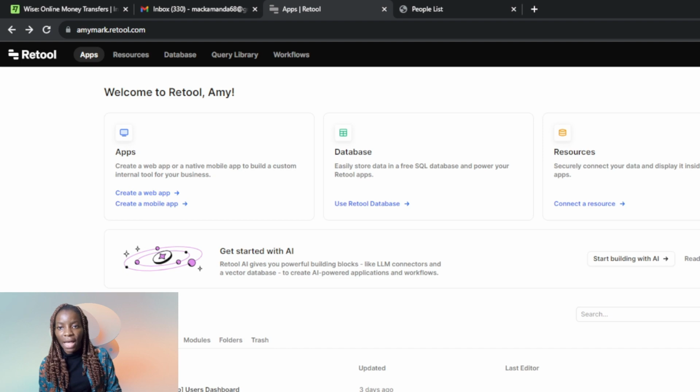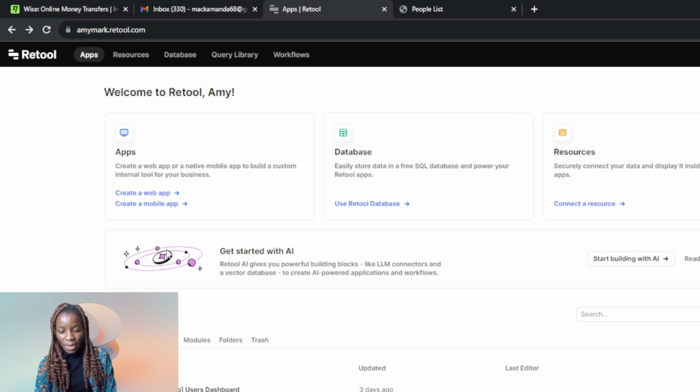Now, once you get to the official website, go through the on-screen prompts to create an account. And once you're done creating an account, it's going to take you to this fantastic homepage right here. So you can now navigate a lot of options and features to have a great time on Retool. As we all know, through Retool you can create a web application or a mobile application with no formal or professional coding experience required. Retool has wonderful templates that you can work with and tweak to create the website application or the mobile application of your choice.